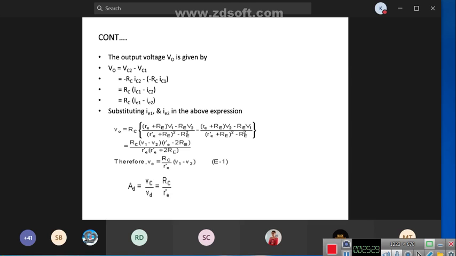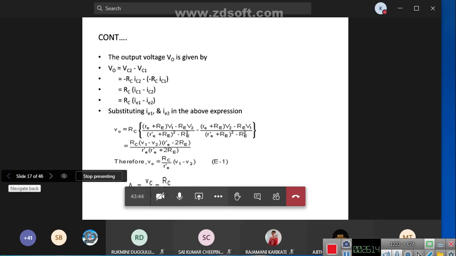So then we can write differential gain equal to V0 by VD, output voltage by input voltage. This is not VC, it is V0. V0 by VD. So AD, that is the differential gain, equal to V0 by VD. That is, V1 minus V2 is nothing but VD. So it becomes RC by RE dash. So it is the AC analysis. So in the AC analysis, we are calculating this differential gain. So here the differential gain depends on collector resistor and this RE dash, right? So the differential gain depends on RC and RE dash.